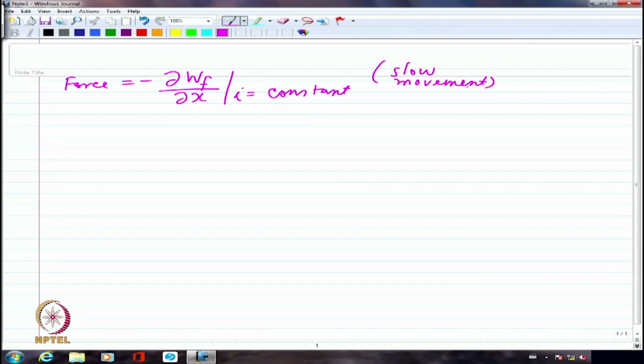Right? This was the first. Let me try to think. Yes, so this is actually this. Sorry. Yes. In the first case, we were talking about the field energy. In the slow case, it was the co-energy. Okay. So in the other case, which was corresponding to the reduction in the field energy, because of which we said minus Wf, and of course we said lambda is constant, and we said this is fast movement.